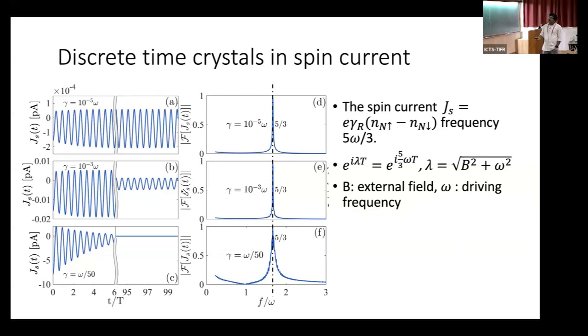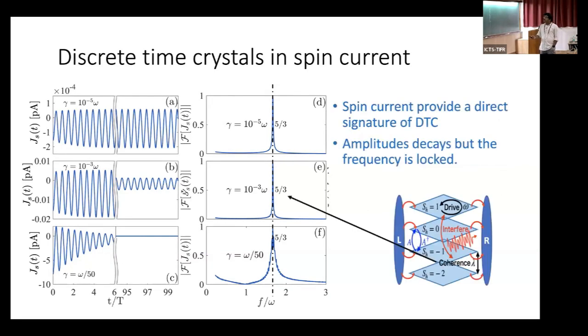Here also I have the frequency 5/3 omega, but now I am increasing the system-lead coupling to something beyond what I expect using the Lindblad equation, almost 1/50th of the frequency or the energy scales of the system. Here also I see the frequency remains, but now we have lots of broadening because of the amplitude decay. What is happening is that I get this frequency from two components: one is the amplitude of the external drive, and another is the frequency of the external drive.